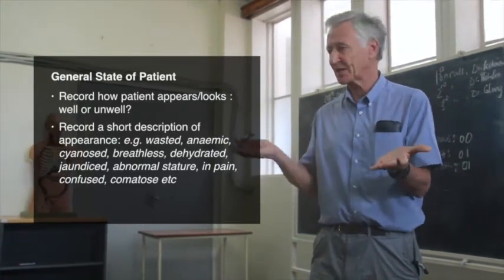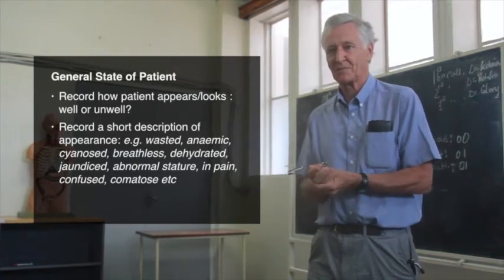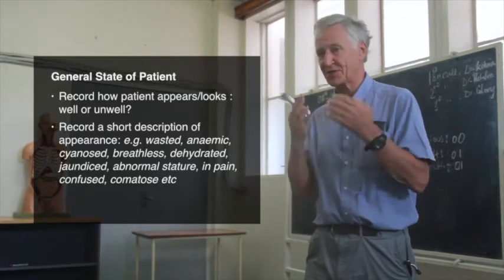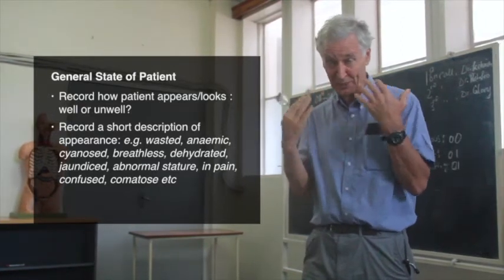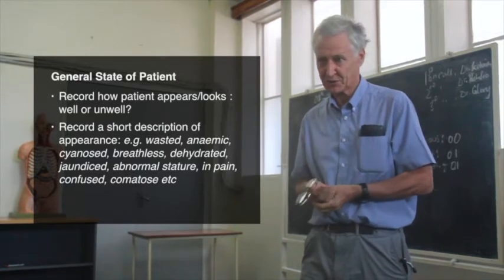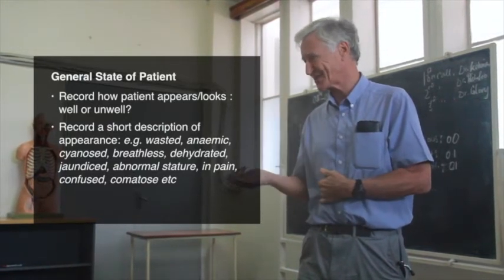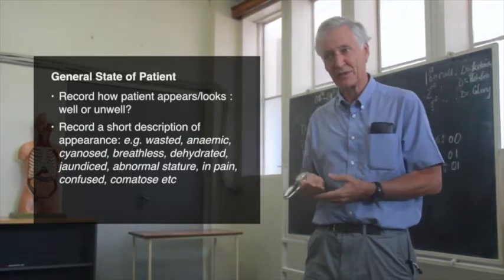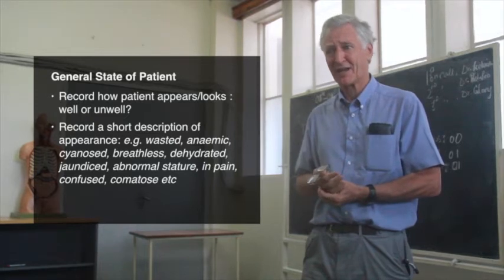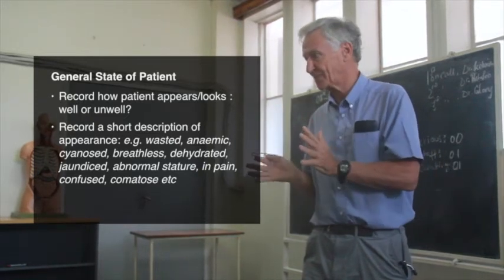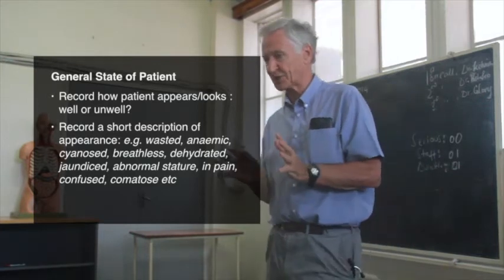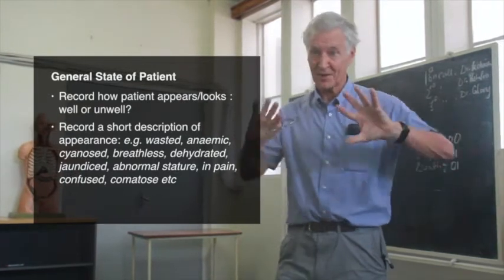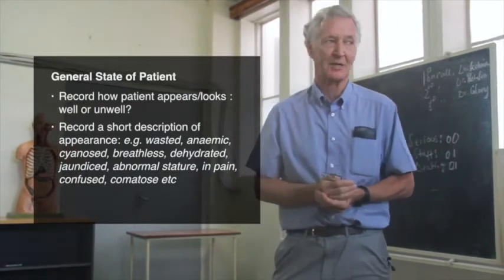For example, if your patient is unconscious, you say the patient is comatose. If the patient is breathless, you say the patient is short of breath or dyspneic. If the patient is anemic, so grossly that he looks so pale, you say that the patient looks pale. If the patient is in distress, say with severe asthma, you say that the patient is dyspneic at rest, and so on. So the first impression of the doctor, i.e. medical student, is often one of the most important parts of physical examination.